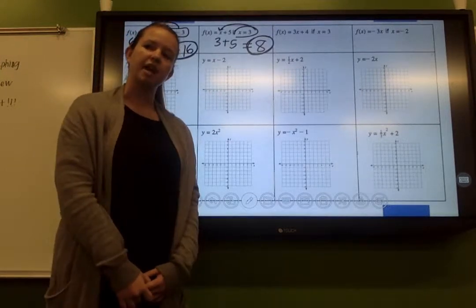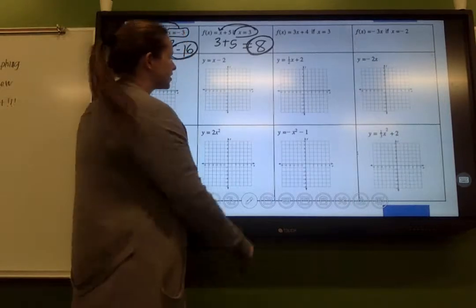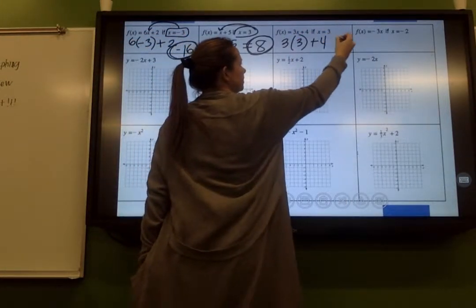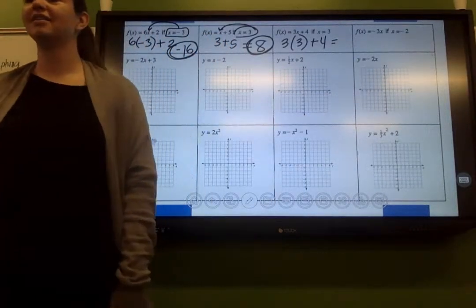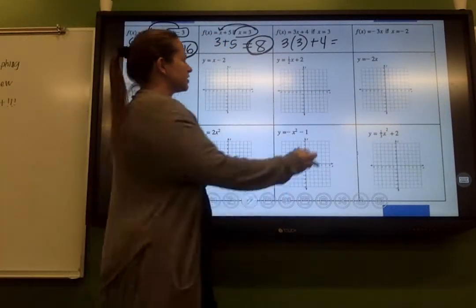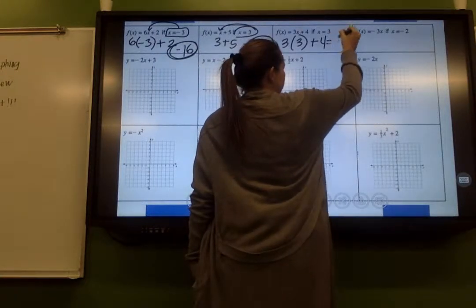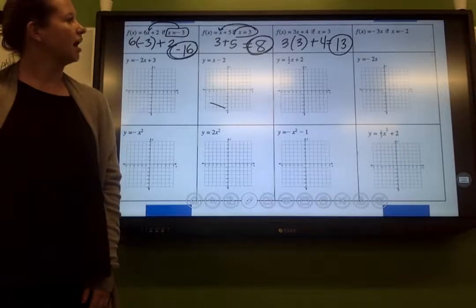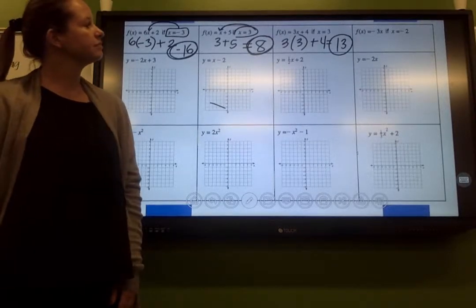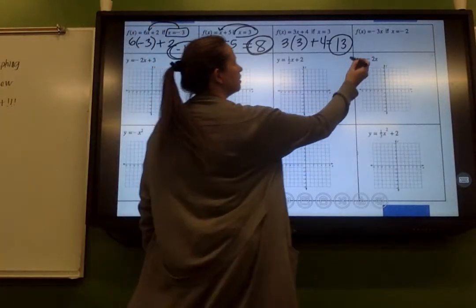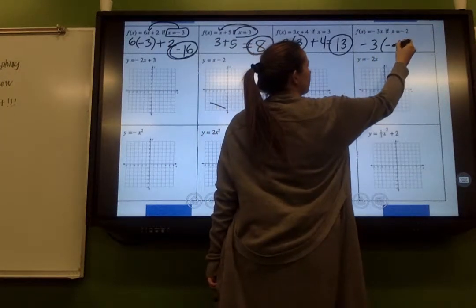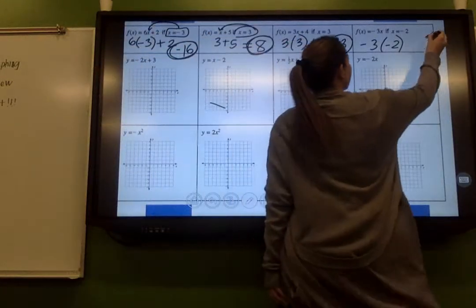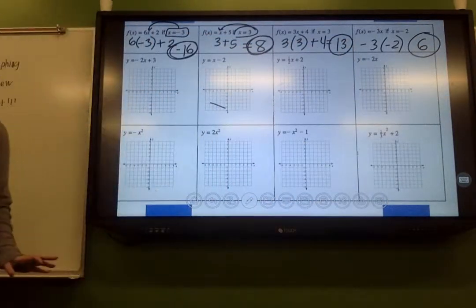Okay, your time's up. Griffin, are you ready? Okay, tell us about this third one. Did you plug in 3? So 3 times 3 plus 4. What'd you get? So you did 9 plus 4 is 13. Did you all get 13 as well? Amazing. Good job. It's 13. Perfect. All right, and then Brittany, tell us about the last one. Fabulous. Okay, what's -3 times -2? Positive or negative? Good. All right, the last one's +6. Do you guys get all those correct?